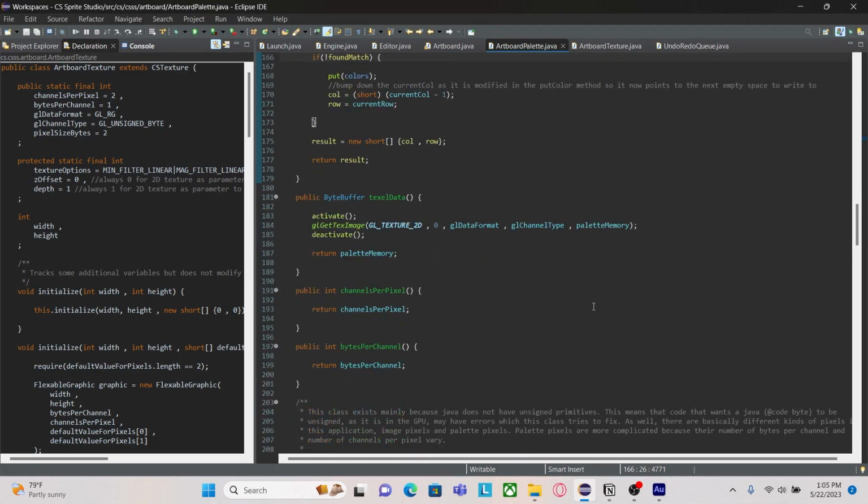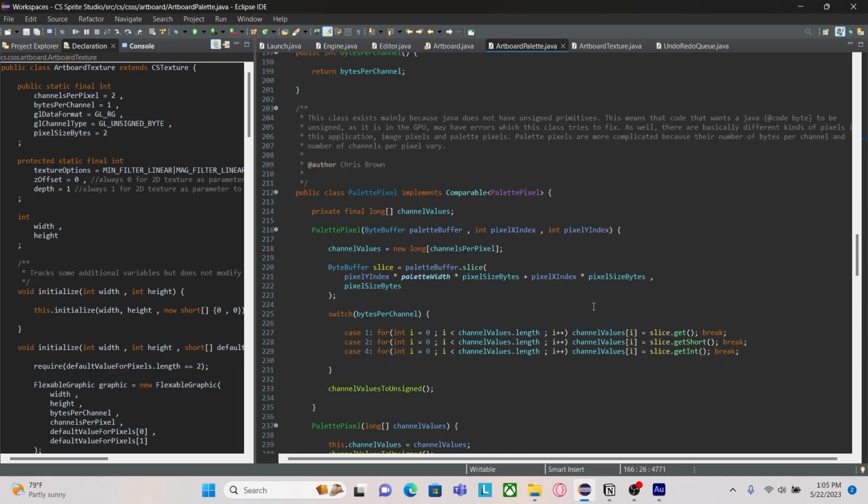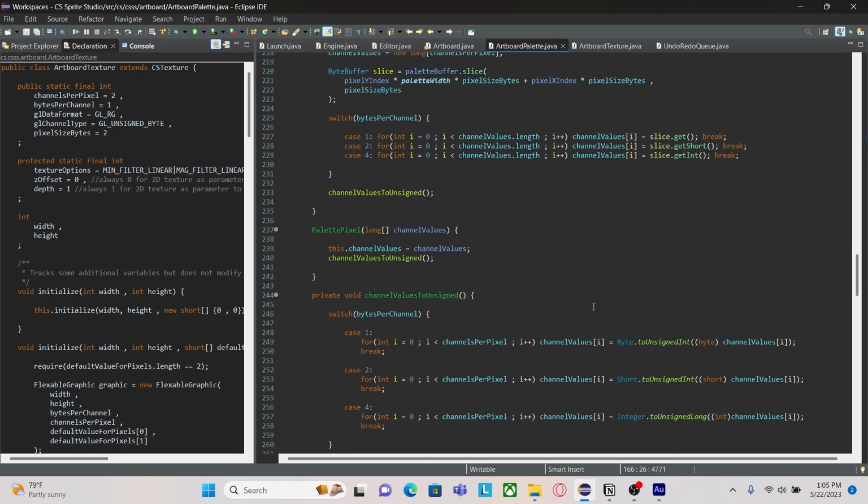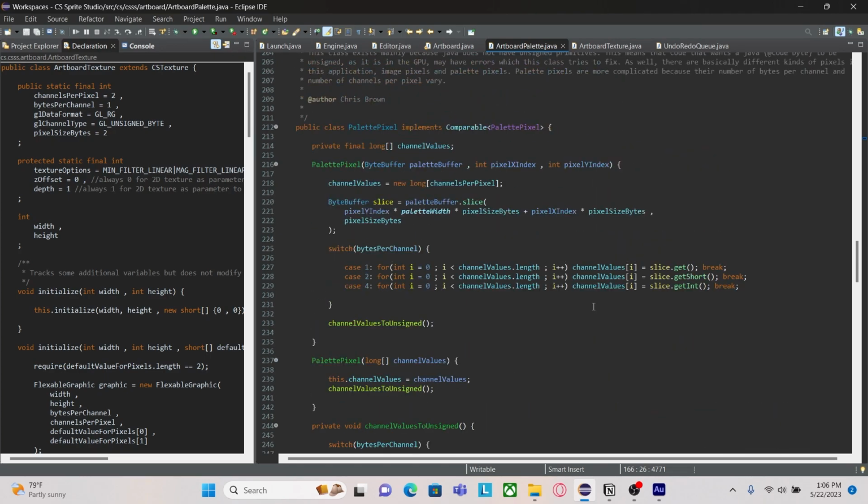So the last thing to really look at here is going to be the palette pixel class. It's actually kind of simple. It just stores channel values in a little abstraction, allowing anyone to read and get those colors, or the channel values. But what's odd, and what you may have noticed, is that we store these in longs. And you'll see other instances of this where we might use a short where you might expect a byte, or we used, in this case, a long where you might expect an integer at the most, 4 byte per channel color.